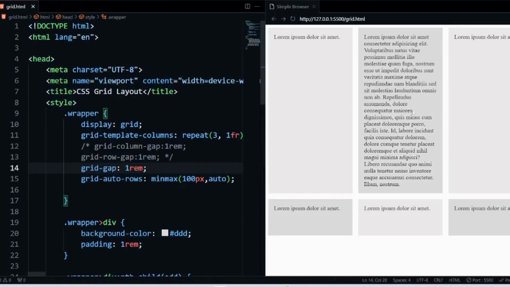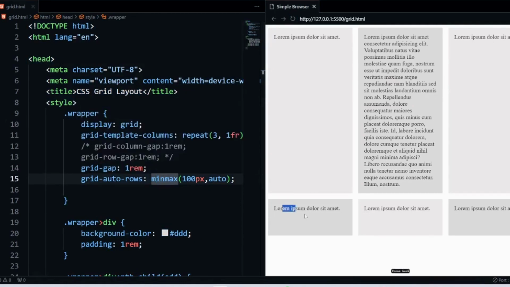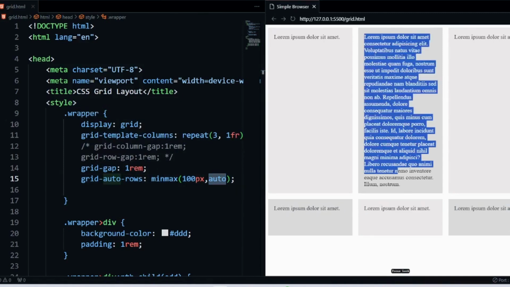Now you can see when I save this, the minimum height is 100 and the maximum height is auto, as our second div contains so many tags, so its height will be set automatically.